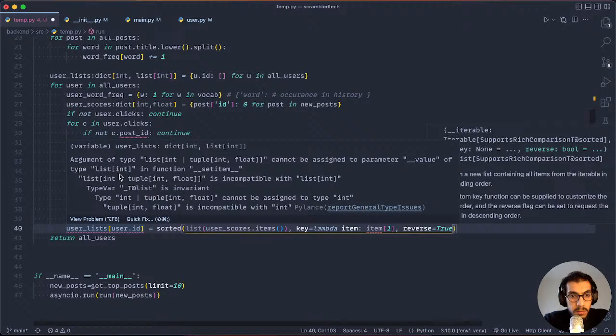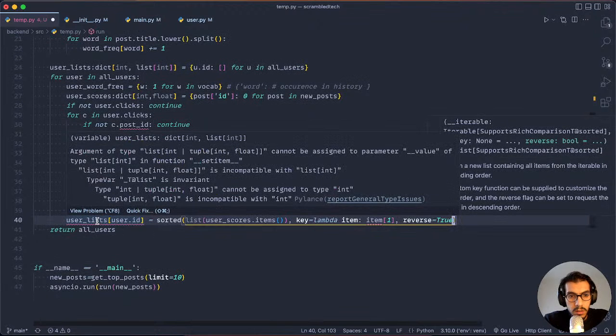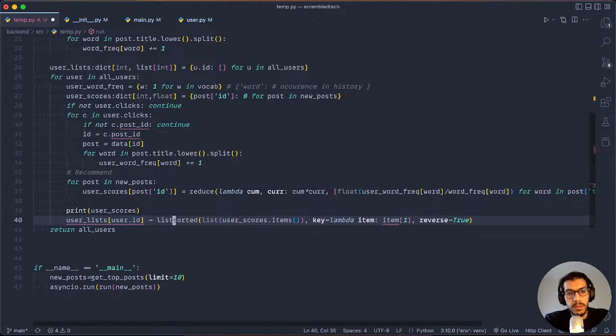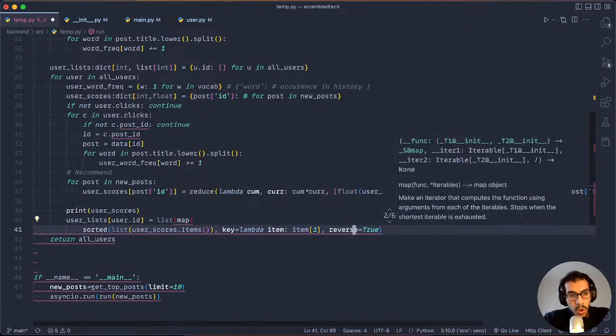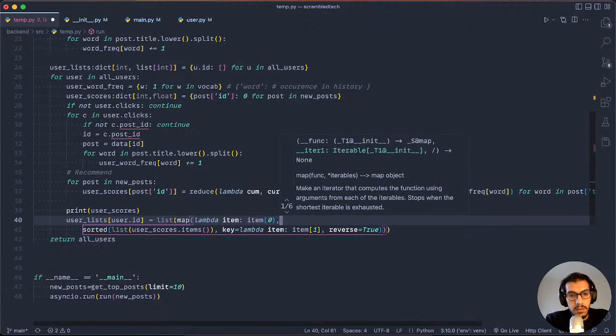What is the problem now? Argument of type cannot be assigned to parameter value of type in function set item. Okay. Wow. Okay. Lambda item. I need to say item 0, basically. That's what you're saying.